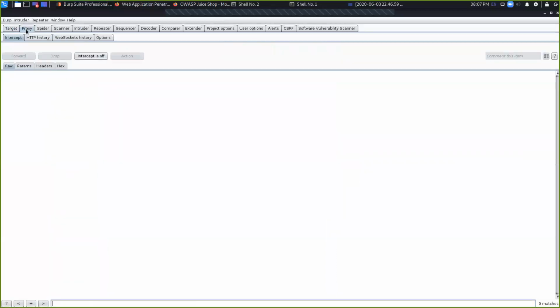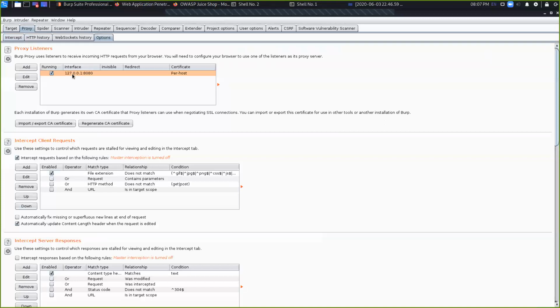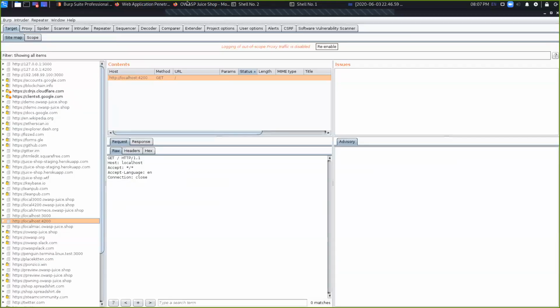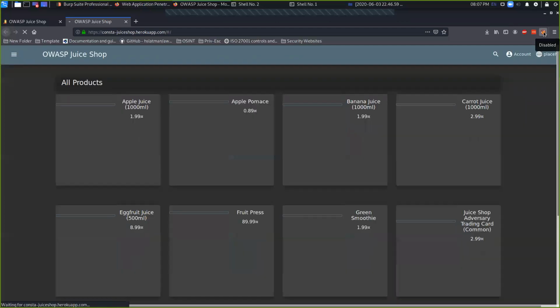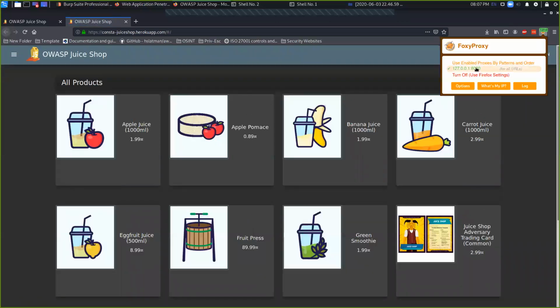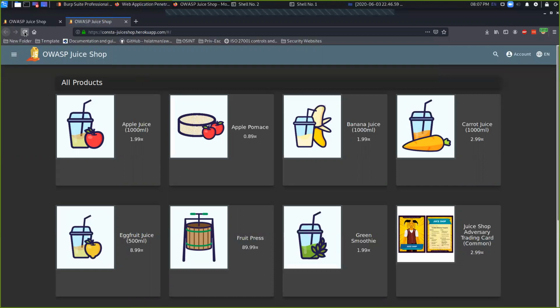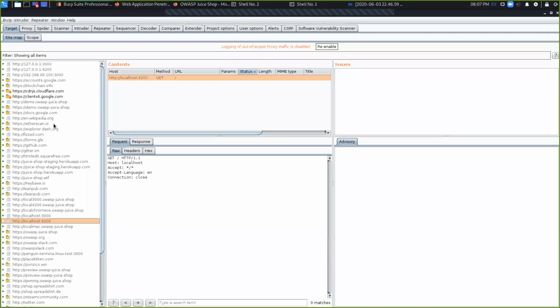I think it's going to cause a bit of an issue. Intercept is off, options on. Let me just turn that off. Sometimes it gets a little bit tweaky like this. It just gets really annoying sometimes where it doesn't load up correctly, and you just have to play with it. So let's see if that did anything. It looks like it hasn't done anything. That's okay. All right, let's just quit it.